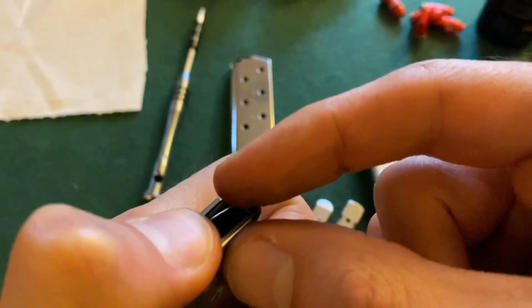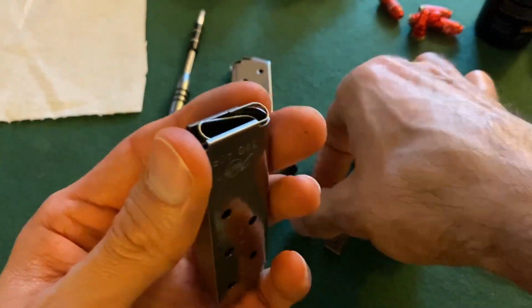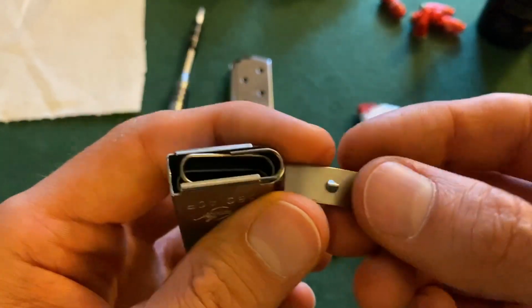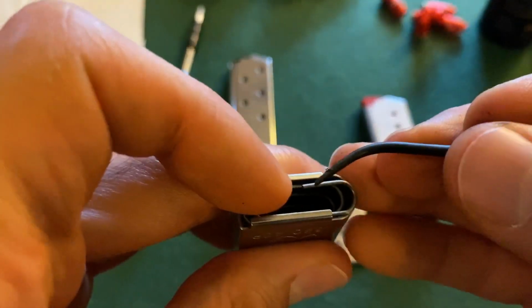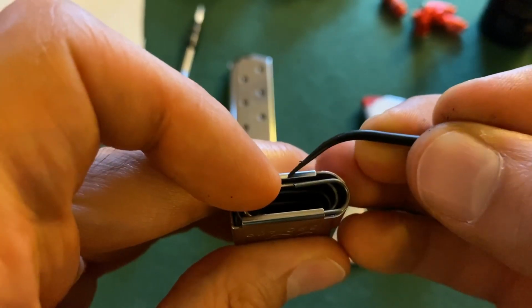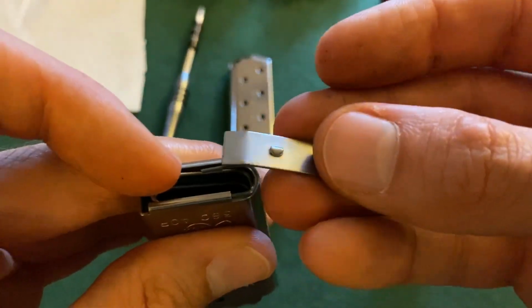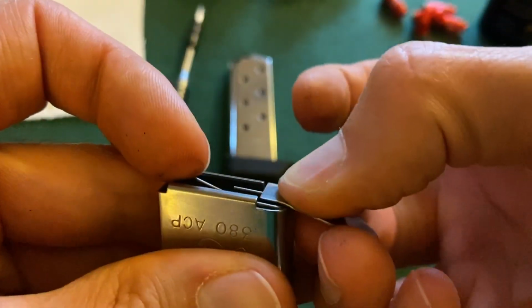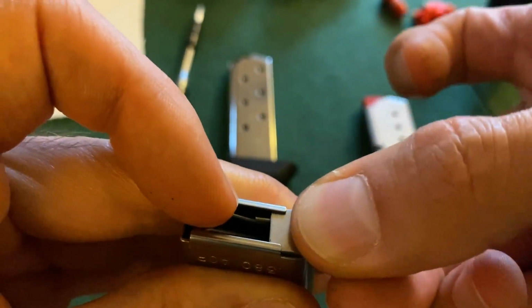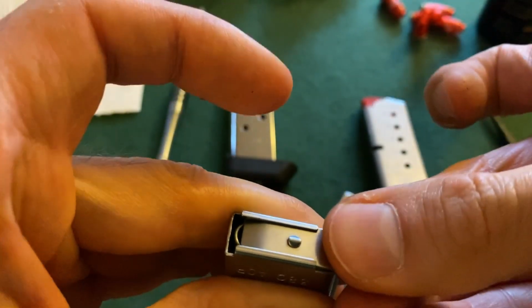Now once the spring is in, you could take this bottom part, this little flat piece, not the round side, but the flat piece goes in first. It goes underneath these two metal lips, this side and this side. So take our metal plate. Okay, you're going to push down like this, and it slides underneath the metal plate like that.